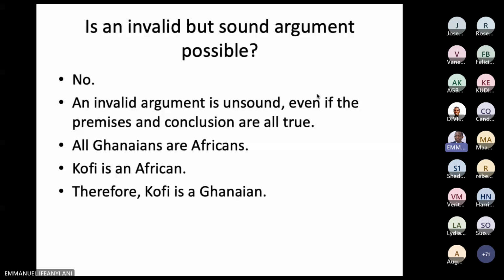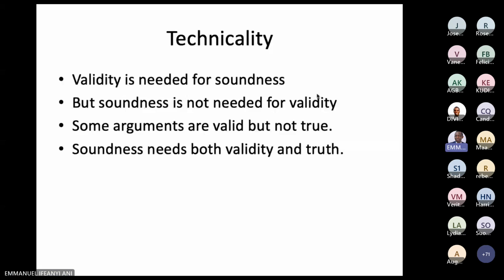Okay, so let's do a little exercise before we call it a day. Identify the missing premise in each of the following deductive arguments. Now, there are supposed to be 2 premises and a conclusion, but you have only 1 premise and the conclusion. So what is the missing premise?